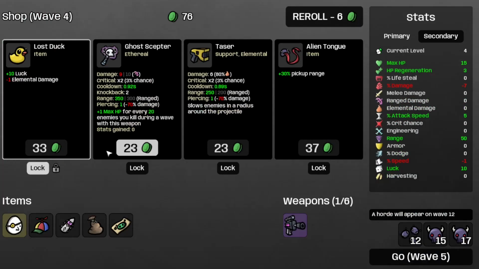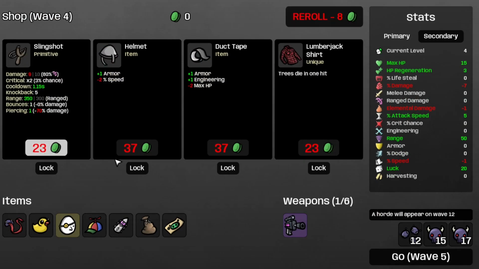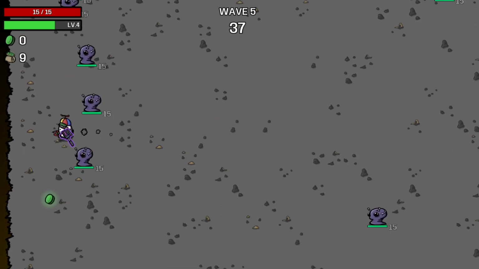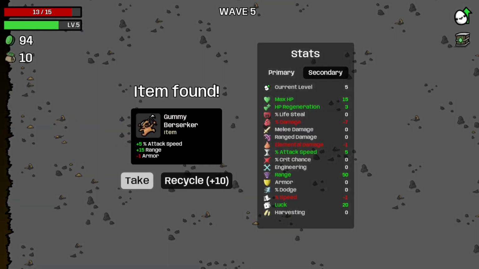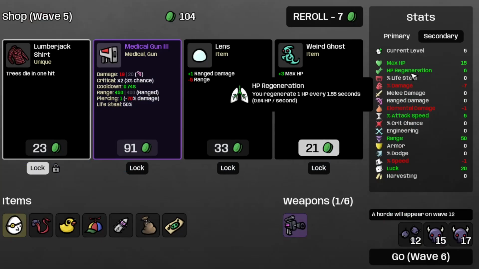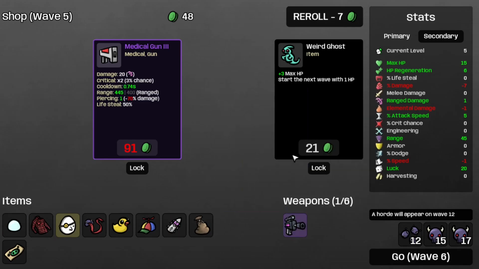And let's try some more max HP. And the lost duck. And the alien con. And save the lumberjack shirt for later. Welcome to wave 5. Because, yeah, so far it's looking like business as usual. And that's wave 5. And we get a crate, which we are going to recycle. And let's try some more regen, because now we're up to 6 HP regeneration points, which is 0.64 HP per second. Buy the lumberjack shirt. And the lens for more damage.